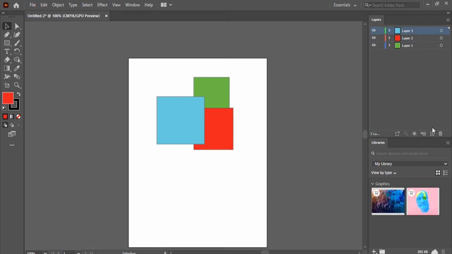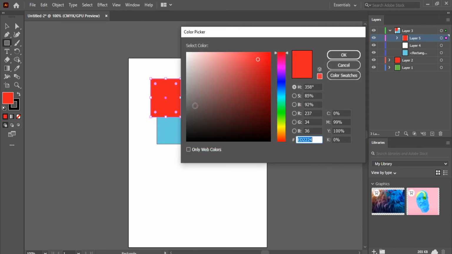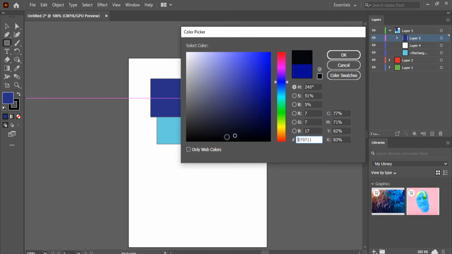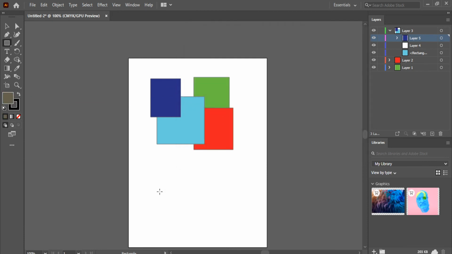So when you have multiple sublayers, you start drawing. So here I have 3 layers within this group. We'll call this the group.